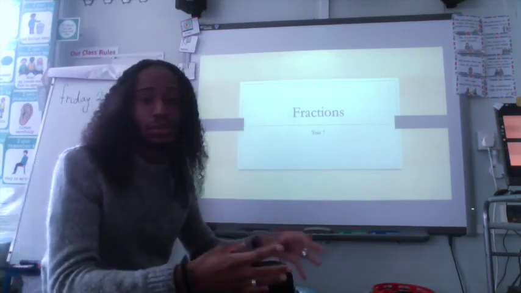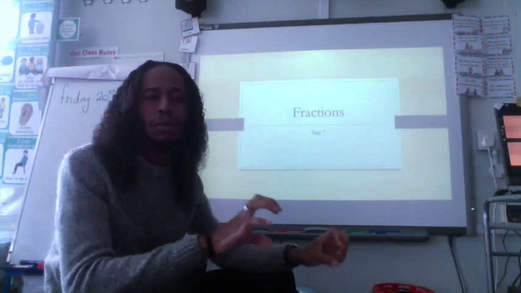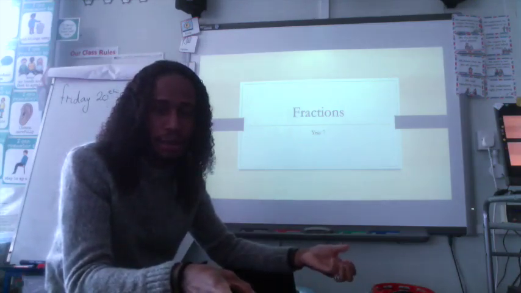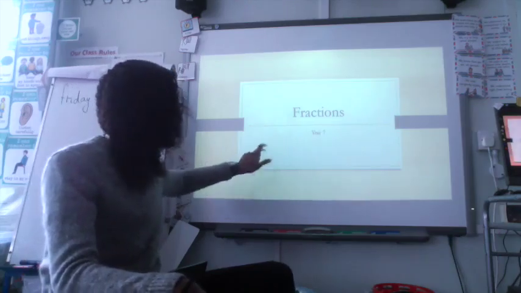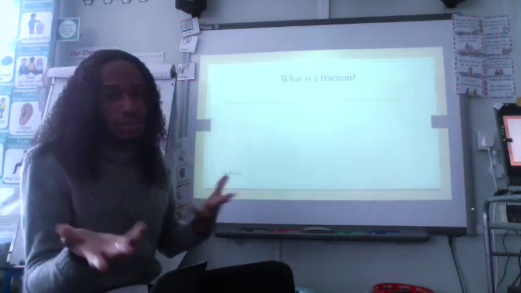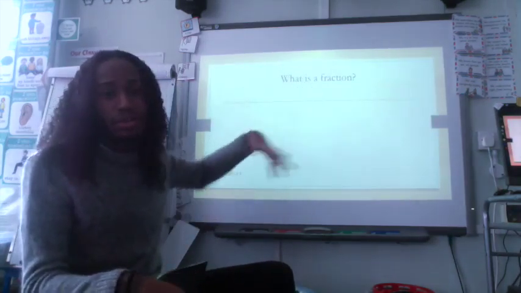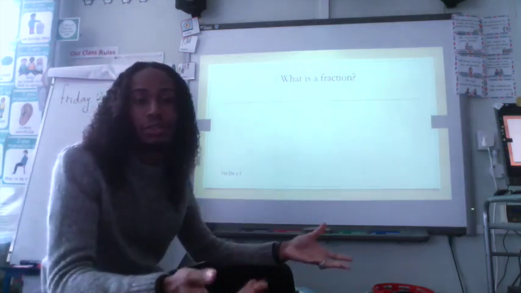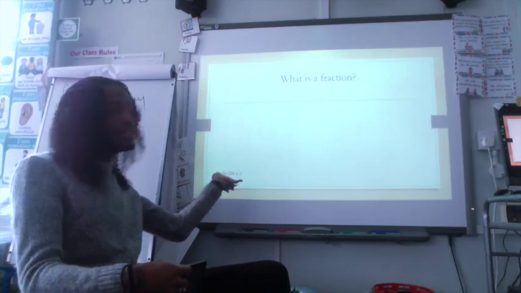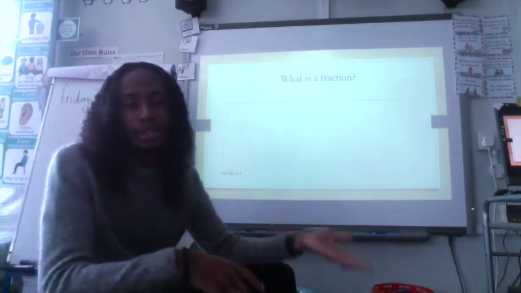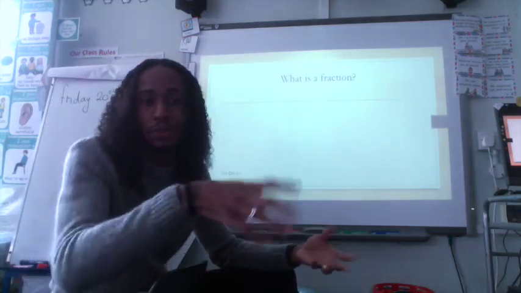What you'll notice throughout all of the PowerPoints is that there will be little notes, as though it's a script. For example, for this one on fractions, which is Year 7, it'll say, what is a fraction? Or have a title, general question to prompt discussion. And then there's a little note which will say Verdis times 3, which stands for verbal discussion for 3 people.